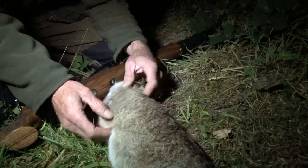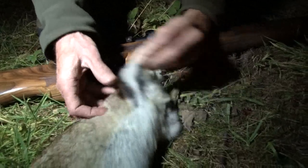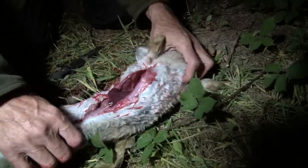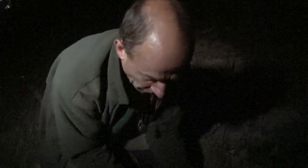Rabbit number one is hit hard and drops — a good start. Just shot a rabbit about 35 yards away with the .303. The entry wound went straight through the front shoulder. We can't find any exit wound at first, so we get the knife out to check the chest cavity. On closer inspection the pellet has actually gone through the other side. So the pellet went straight through the rabbit at about 35 yards — slightly surprising, as I would have thought it would have mushroomed more. But it took the shoulder out and passed through the chest cavity and out the other side. It was an instant kill, so the job is done.